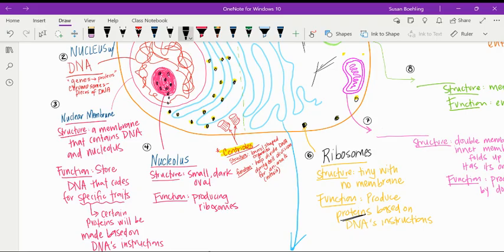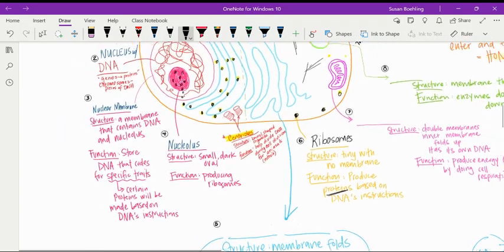So the nucleus is reliant on the ribosomes in order to get its recipes made. I like to think of the ribosomes as being the chefs at the kitchen table, reading the recipe book and putting together whatever dish they need to make. In this case, the dishes are all going to be different proteins. Okay, so I went out of order there.